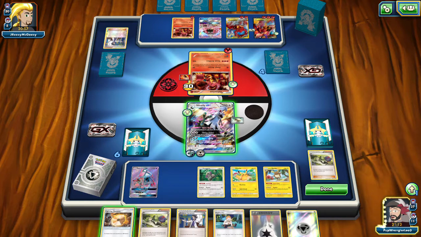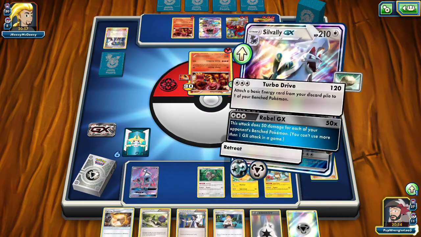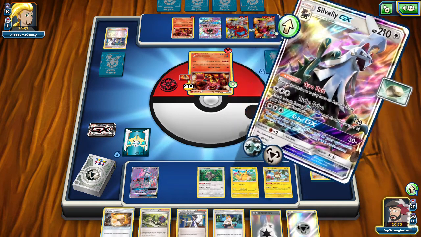Rebel will take this one out, but they'll just move up the next one. And using your GX to take out a non-GX doesn't really bode too well. Okay, let's go ahead and... I think Rebel GX is the right play. Because Turbo Drive does not do enough. And they're set up already. We'll Turbo Drive.